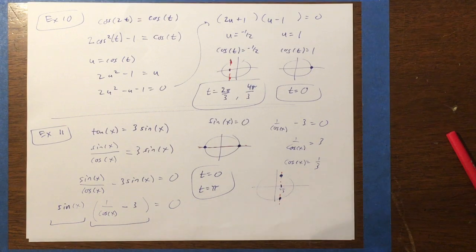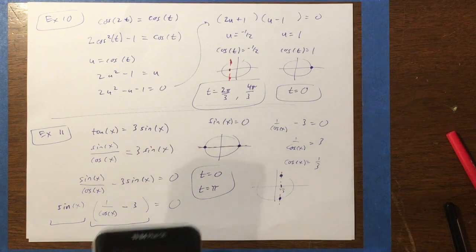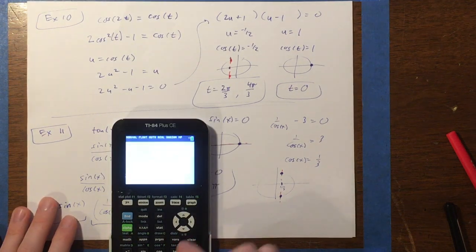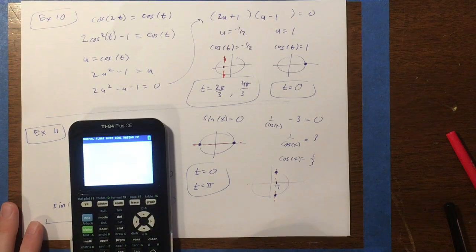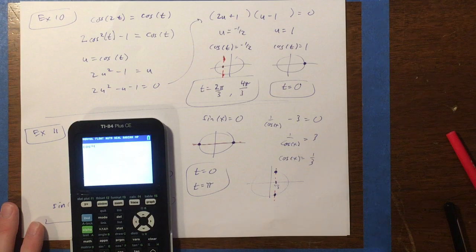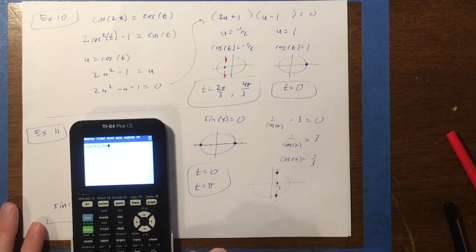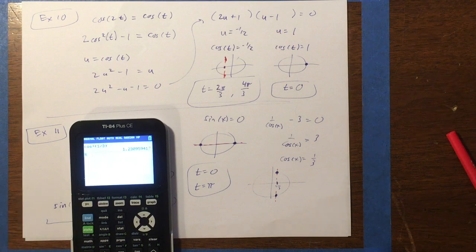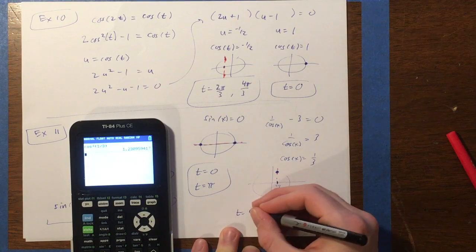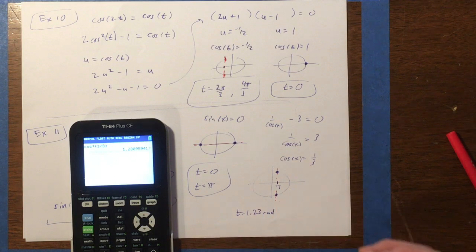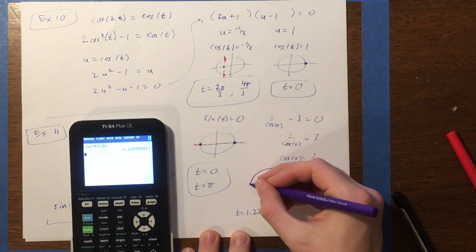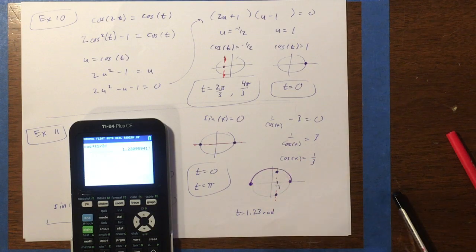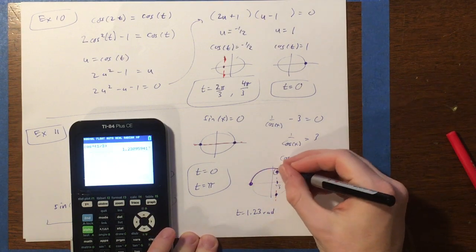But 1/3 is not a coordinate for a common angle, right? So this is another one of those situations where I have to resort to using my calculator. So I'm going to do, first of all, the cosine inverse of 1/3, and I'm in radian mode right now, so this will give me a radian value. So one possibility is that t equals 1.23 radians. And which of these 2 points does that correspond to? Well, remember that the arc cosine function gives us solutions in that interval right up there. So that means that this value corresponds to this point.